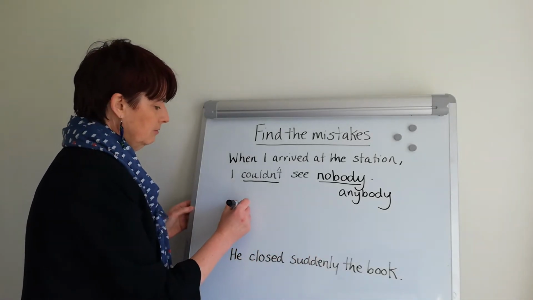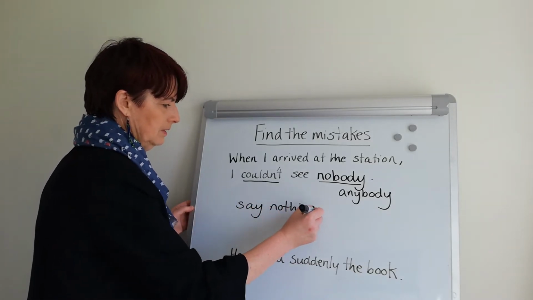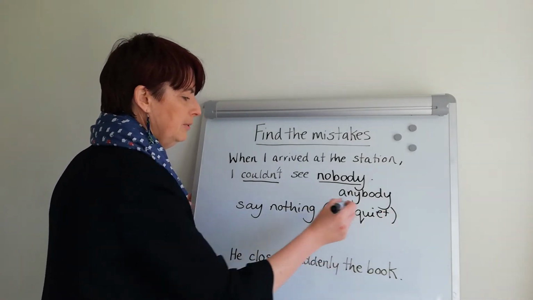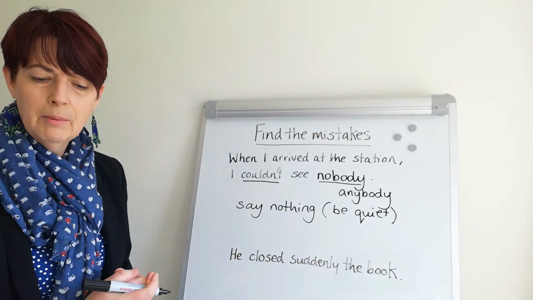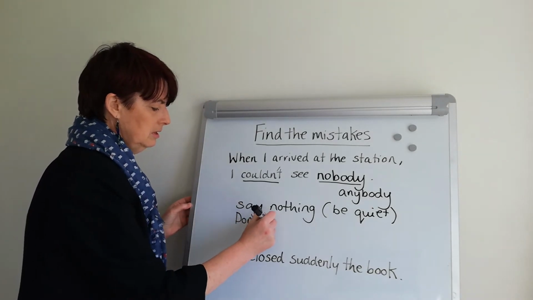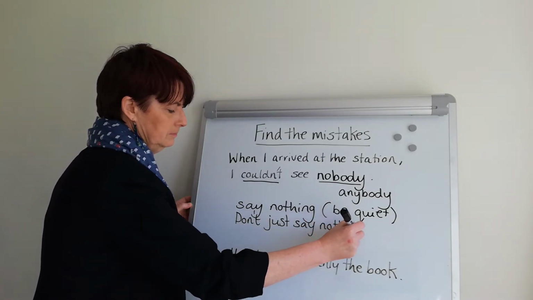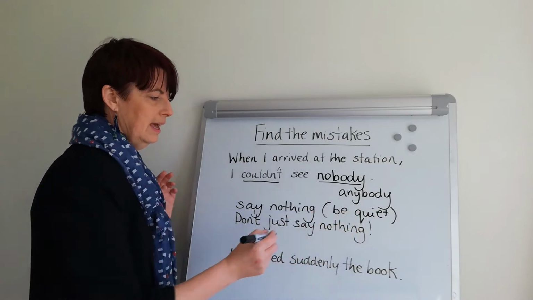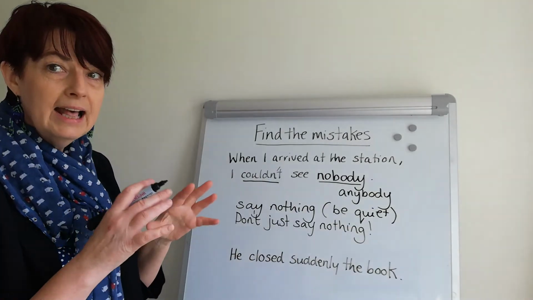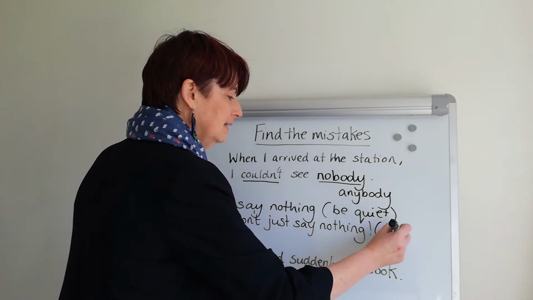If I write, say nothing, that means be quiet. Okay, here we've got the one negative, but I could also say, don't just say nothing. Okay, what does that mean? Well, we've got this as a negative and this is a negative, so they cancel themselves out, and it actually means say something.